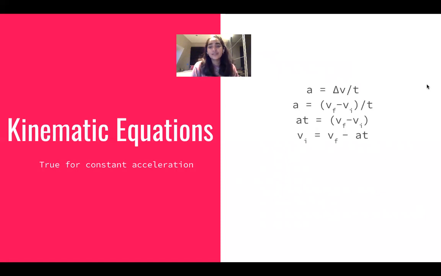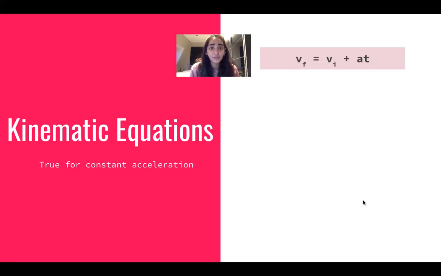First up, this equation: the initial velocity equals the final velocity minus acceleration times time. It is also sometimes written the opposite way, that the final velocity is equal to the initial velocity plus acceleration times time. It is purely derived from the definition of acceleration, which is a equals the change in velocity over time. So there we have the other version of the formula: the final velocity is equal to the initial velocity plus the acceleration times time.